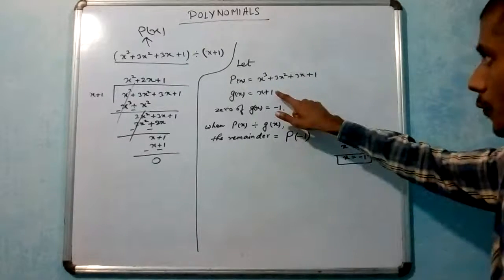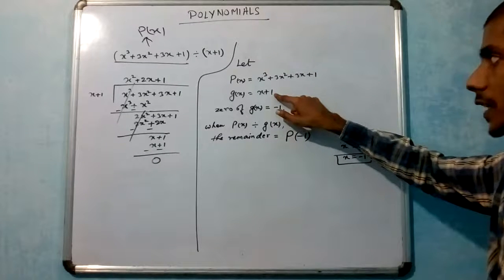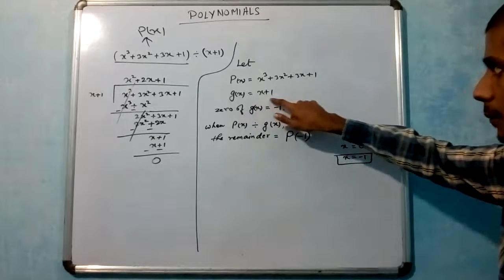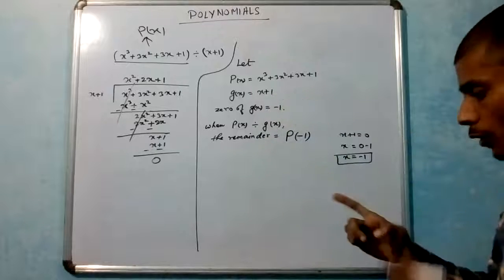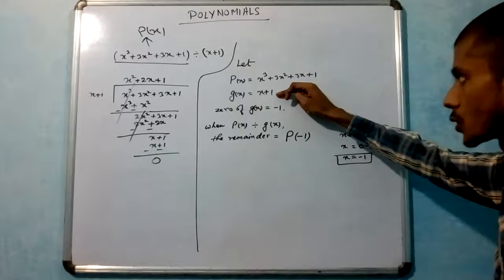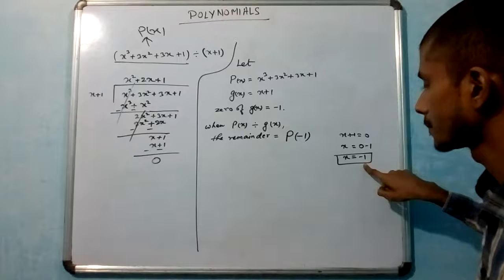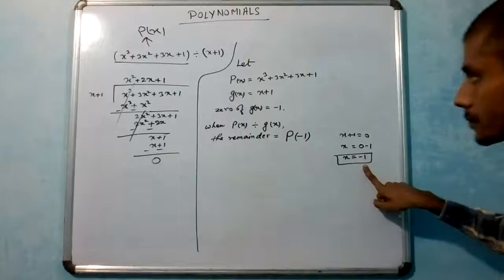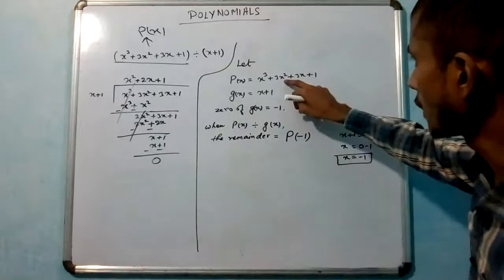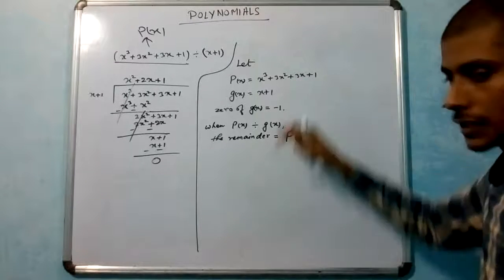We substitute the x value from the divisor into this. So what is that x value? That is actually the zero of this g(x), isn't it? This minus 1, if we substitute here, it will make it complete 0. We have studied that the zero of a polynomial means that value of the variable which, when substituted in that polynomial, makes it equal to 0. So minus 1 is actually the zero for this polynomial, and how to find it we have calculated. Correct? So that zero we have to substitute in the dividend.